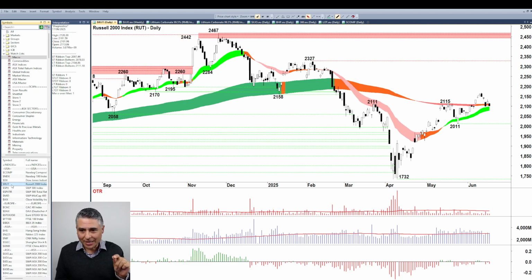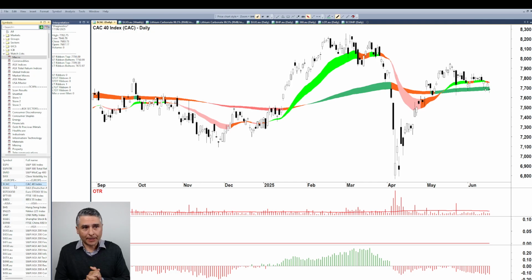If you look at the real underlying health of the US market, it is not as good as evidenced on the Nasdaq. But is it enough to push me off my bias? I don't think it is, but it's certainly something I'll keep a close eye on. You'll notice here that my viewing of the Dow Jones and the S&P 500 will be conspicuous by their absence because they are completely irrelevant to me. They have no meaning at all. There's no point looking at those markets. They are not telling you what's really going on in US stocks.